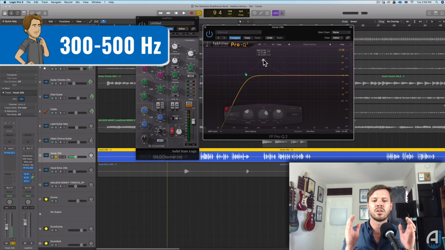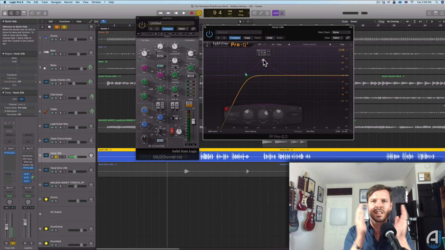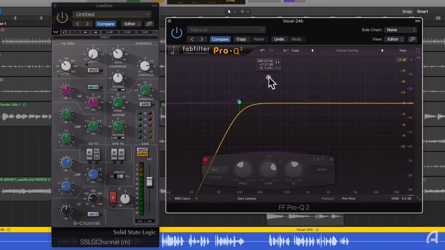That's sort of where your vocal lacks definition and kind of sounds boxy. Kind of sounds like if you put your hands over your nose and talk like this, you can hear how it gets weirdly honky that way. So when we're cutting here, let's see if we can find some honkiness in this vocal, but I'll try to exaggerate it for effect.